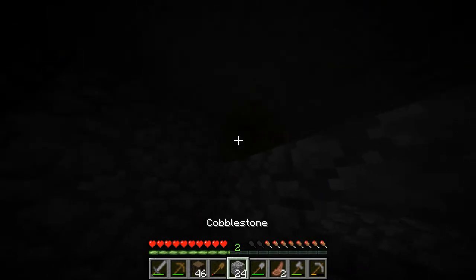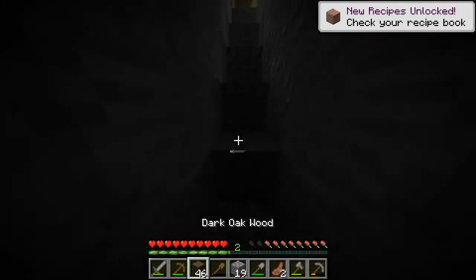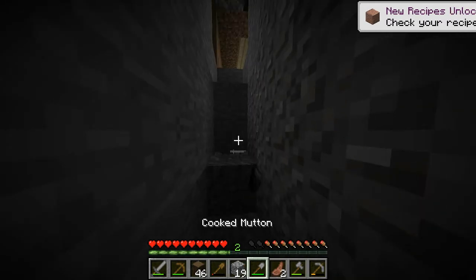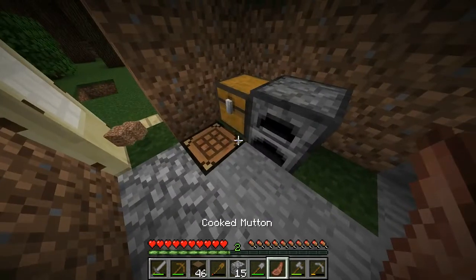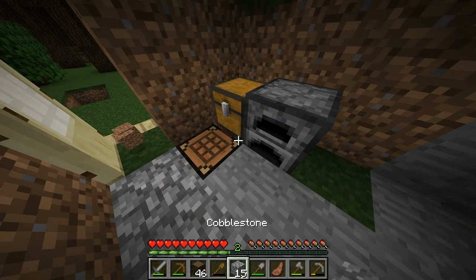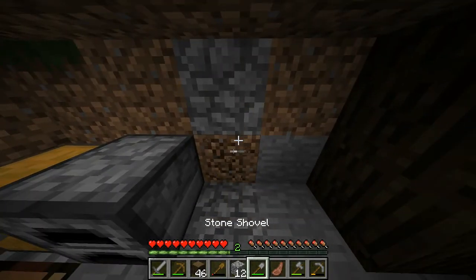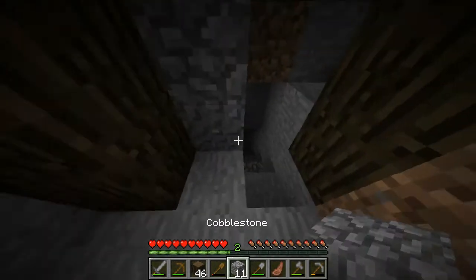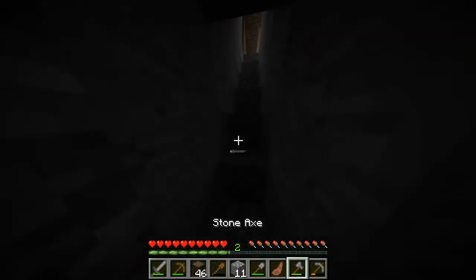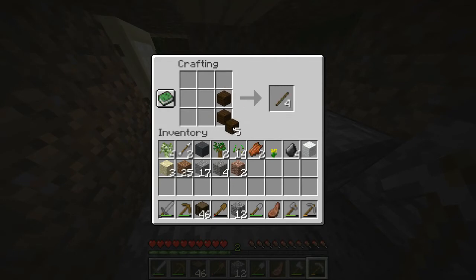There we go. I'm trying to make mines as detailed as possible, because you know me, I like detail. So there we go, let's go and fill this in. It deserves to have dirt too. There we go. Let's go and put that like that. Let's go and make some sticks. I don't think this is enough. No.